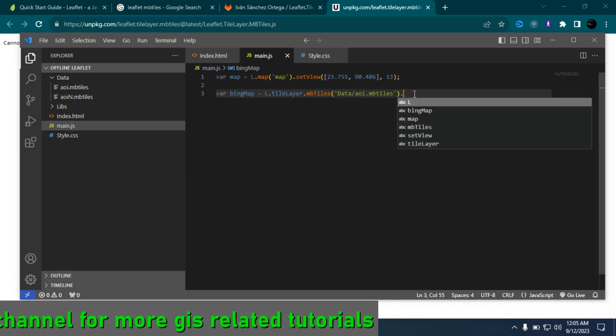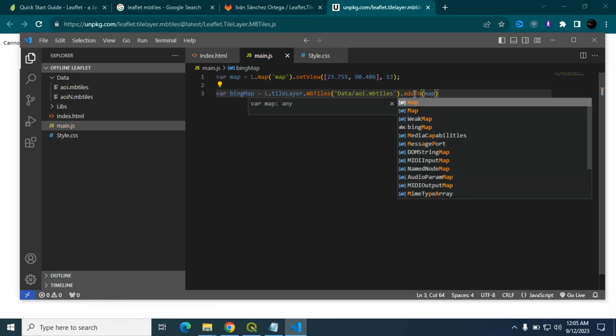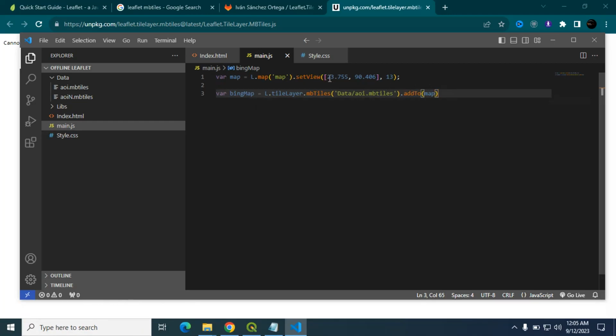Now type here dot addTo map. From here you have to provide the minimum zoom level. When I created these Mbtiles, I used minimum zoom level 17, so I'm typing here 17.